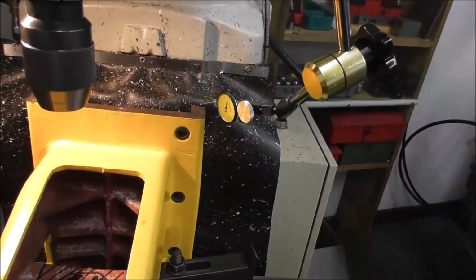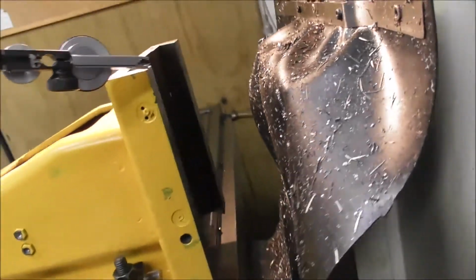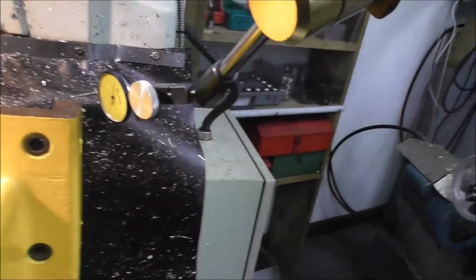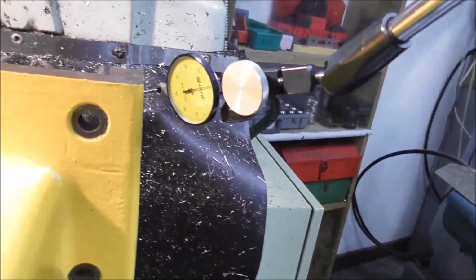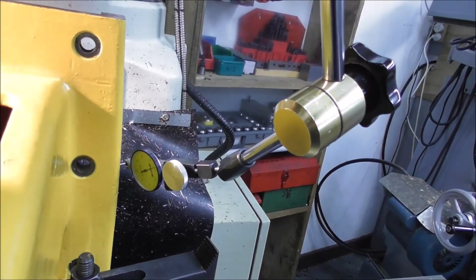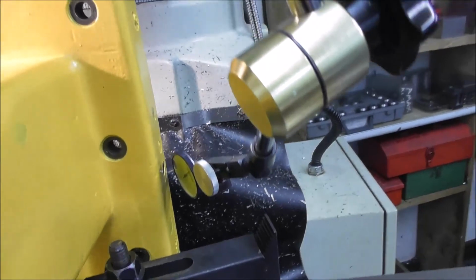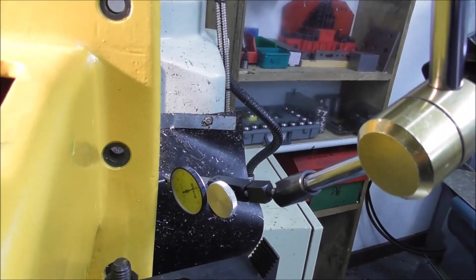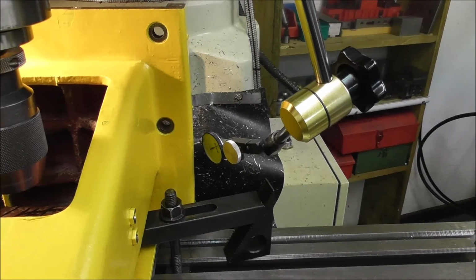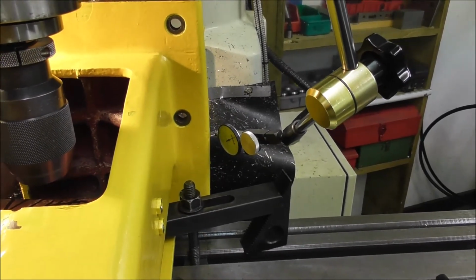And I just find accuracy a real joy. I'm just checking how vertical and parallel the back faces of the slideway are, using the Z slideway of this mill. And this is in hundredths of a millimeter. That's very good, isn't it? Over about 6 inches, it's only about 2/100ths of a millimeter out. That's pretty good considering the class of both of these machines are pretty budget, and there's so many variables that could throw a major error into that measurement.